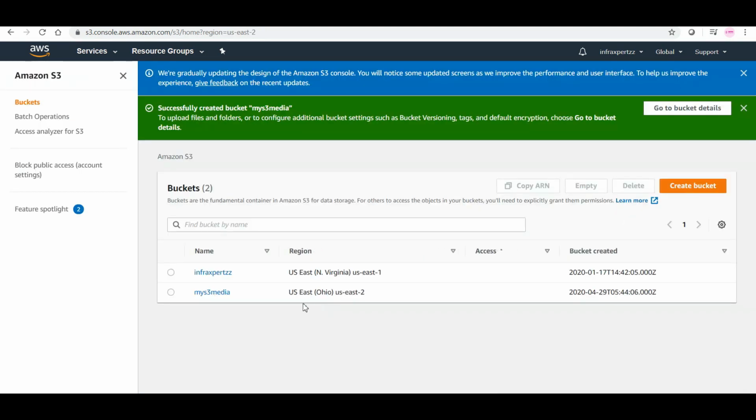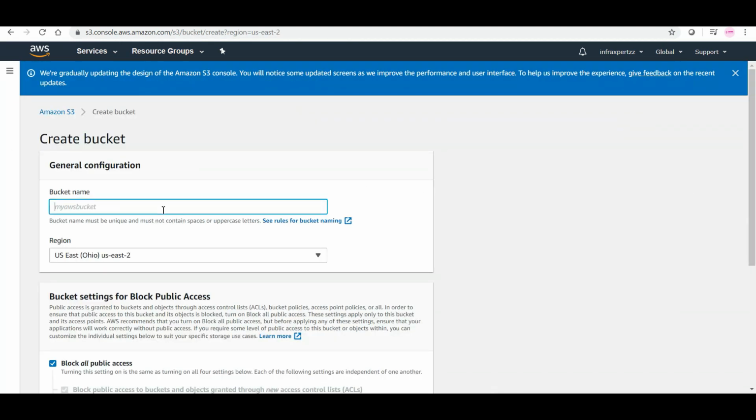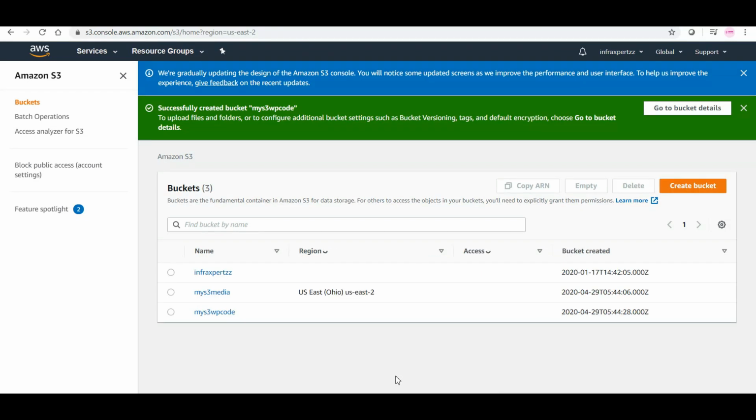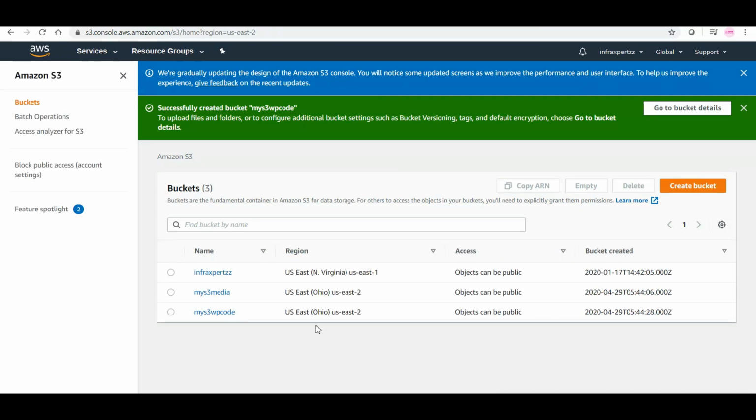So right now we have created the bucket for media, and likewise we will create a bucket for our code, my S3 WordPress code. So we are done with our S3 buckets.